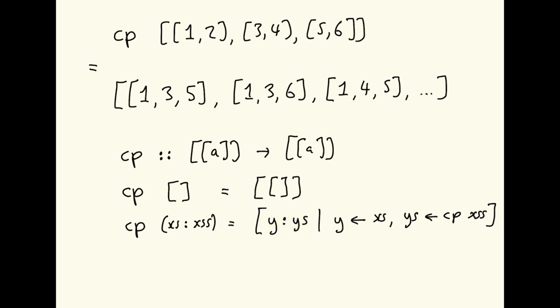Now we can come back to the base case. You might think, well, why in the base case did I return a list with the empty list in it? Why didn't I just write the empty list here? And the answer is, and you can check this out for yourself, if I just return the empty list here, this would make this function always return the empty list. Okay, and you can try and figure out why that is the case, but you can try it out practically as well, just to see that you actually do need to return a list with the empty list in it as the base case.